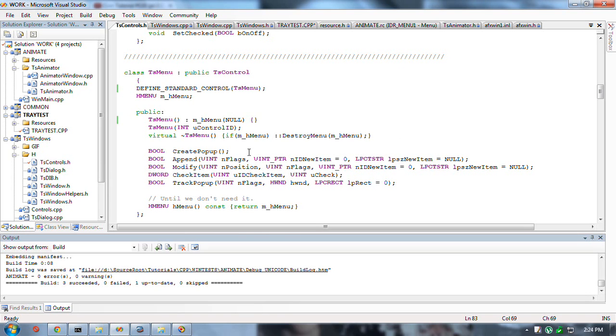See, we don't want IDs coming back, we want strings coming back. Now the identifier could be the pointer to the string, but I don't think that's how it works.